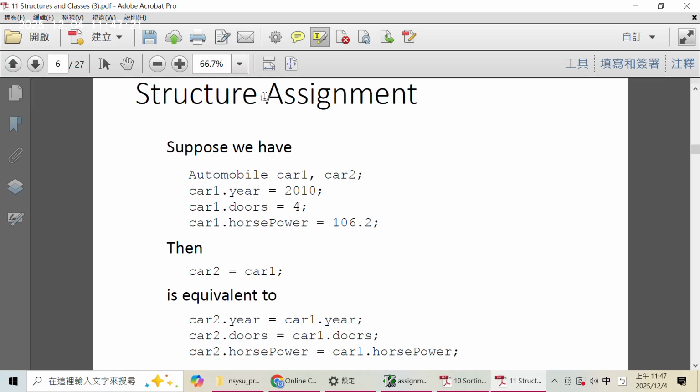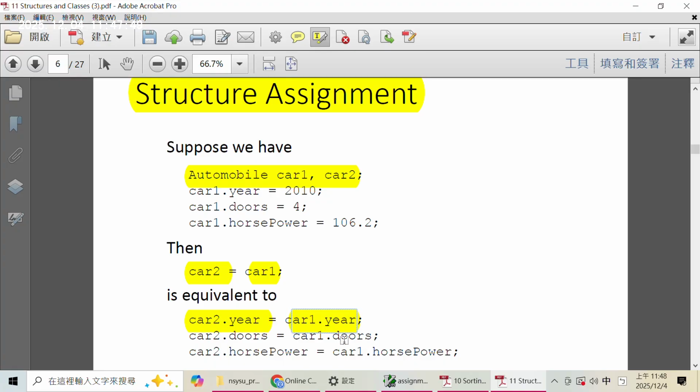And this slide is about structure assignment. Suppose we declare two variables, car1 and car2, and they are of data type automobile. You can assign car1 to car2, and this is equivalent to individually assigning each member.